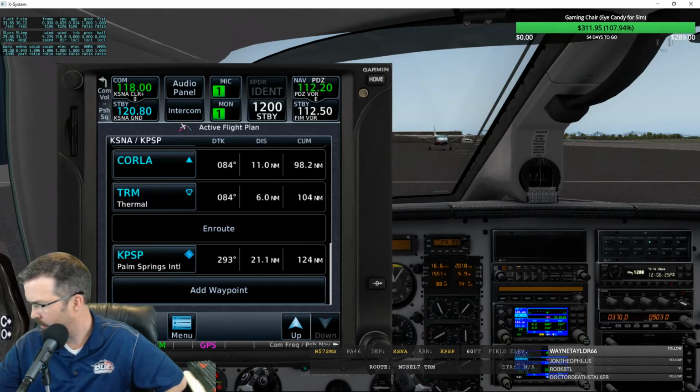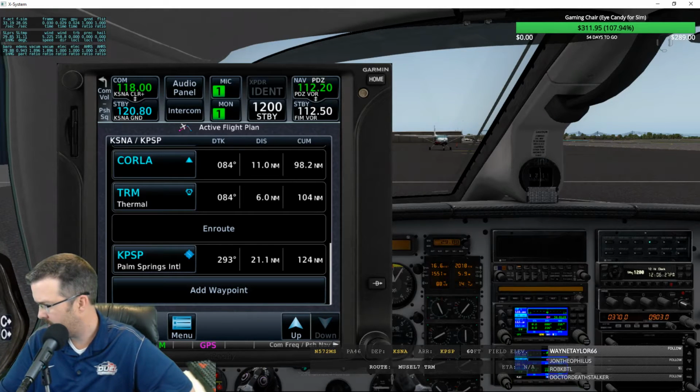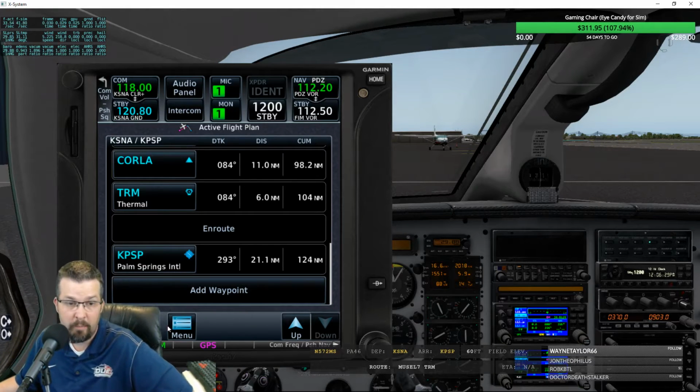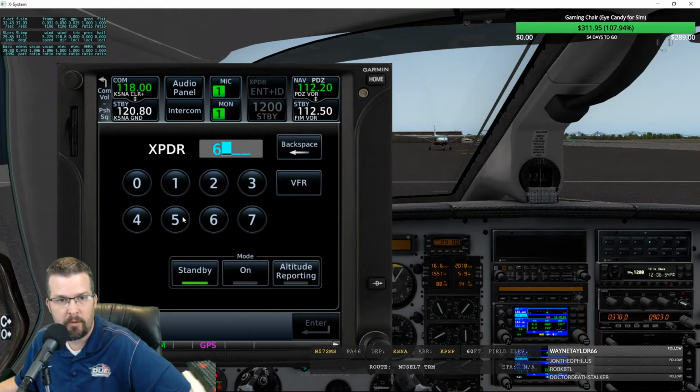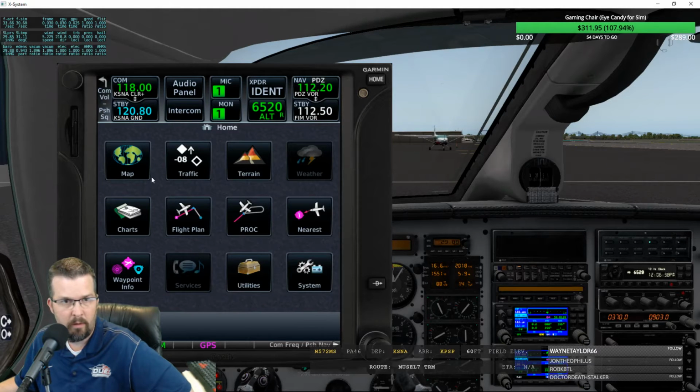It's interesting how I put the Muscle 7 with the thermal transition. Oh yeah, it puts in the waypoints. That's pretty cool. Squawk code is 6520. Altitude reporting. Enter. Map.